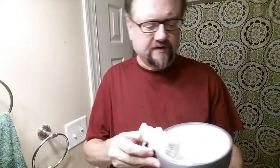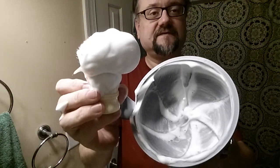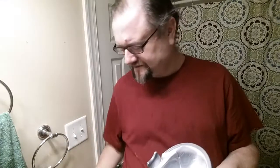So each brush is going to have its own behavior toward a soap. If it's a scrubby brush like this one, then 20 seconds might be equivalent to a 30-second load on a softer brush. But we're looking good here. An extra lather, an extra pass of lather is what we're dealing with. And so I think 20 seconds is about right for this one. You could go less if you wanted to add a little bit extra value, but I like to have a little bit of margin here.